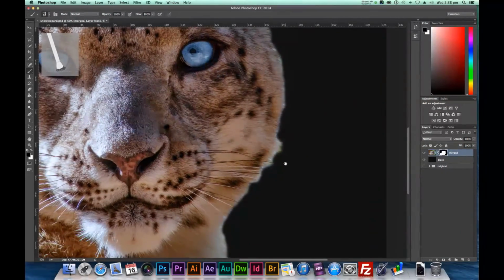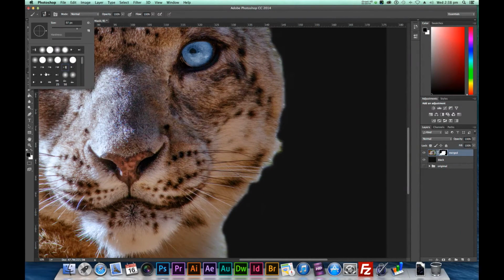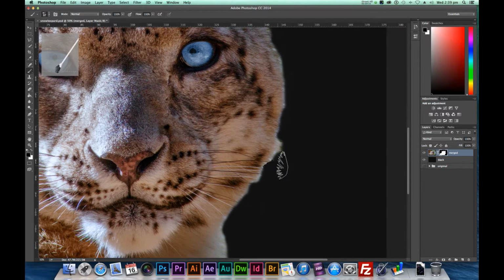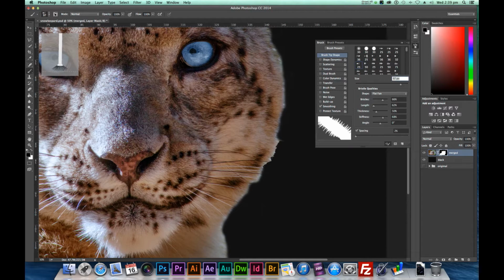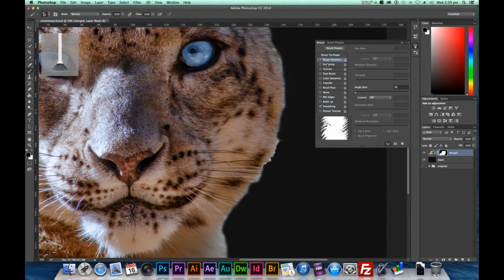But what I am going to show you is, if we come back up to our tools, and I need to choose the right tool, I think it was this one from history. Well, that'll do. If we come to this little bar here right next to the brush and we click on that, it brings up a whole list of information of what we can change on our brushes. We have a thing which is called shape dynamics. We've got scatter. There are basically heaps and heaps of things that you can come through and adjust within your brush settings to change the way that it makes its effect.